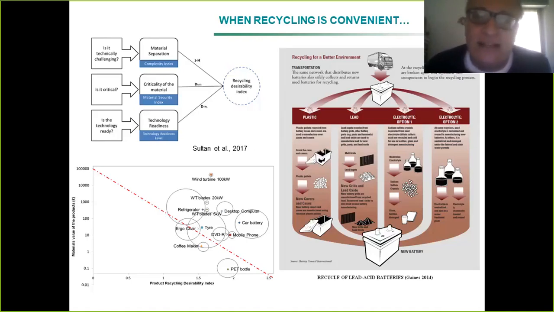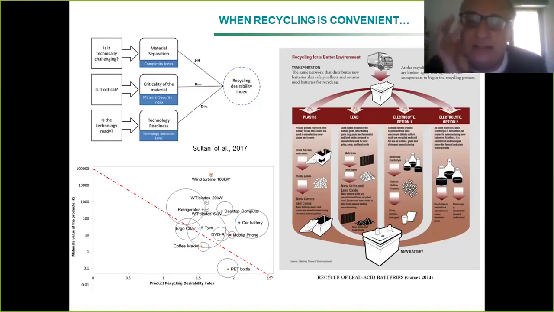In most cases, when recycling something, you are not able to reuse it in a new battery, or even in the same object. Then the material can be critical. For example, lead is critical. It can pollute water, which means that you need to be careful in managing it, and also you cannot manage it in a very simple way. You need to have a complex interaction with lead. So in this case, you have also a technology which is ready to dispose of everything.